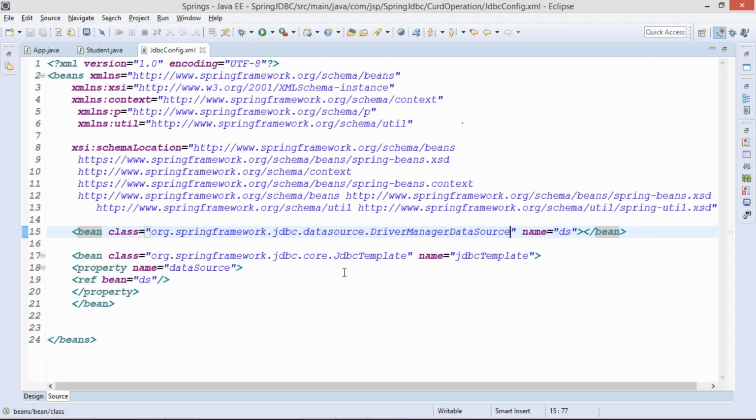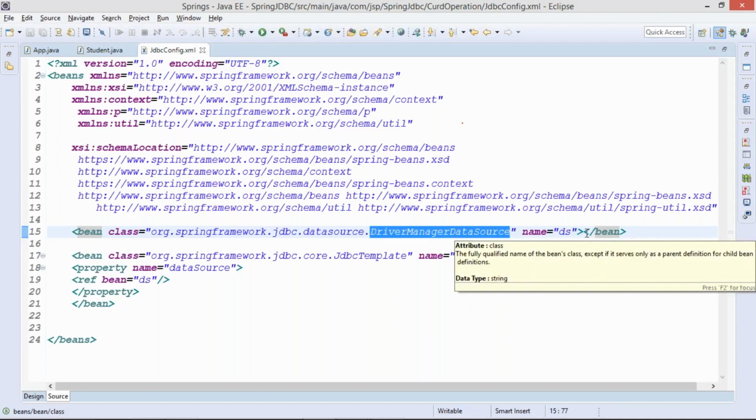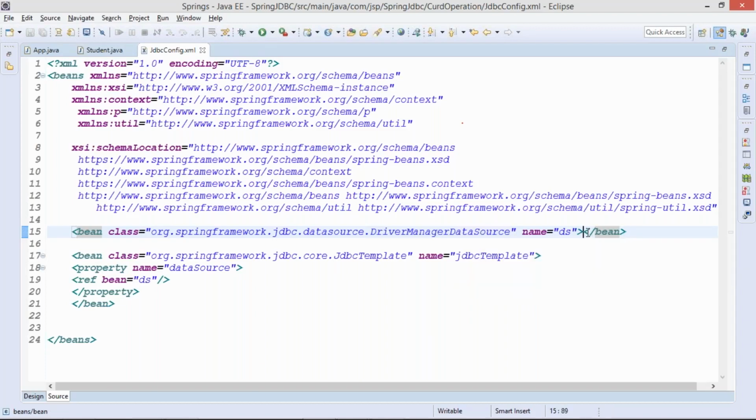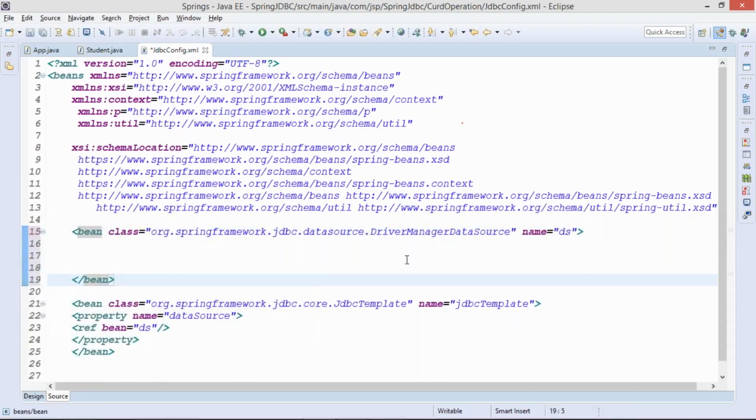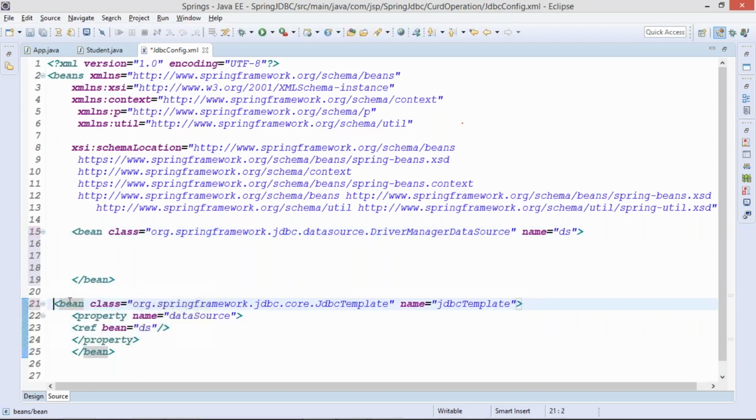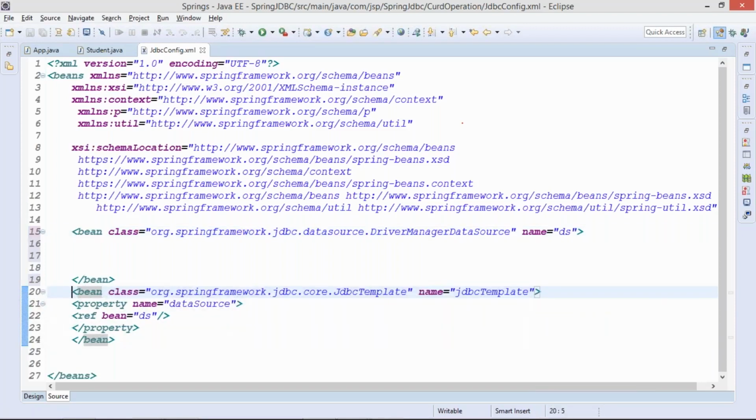So yes, guys, all of you do it. Create an object for driver manager data source, which is an implementation class of data source. All of you do it fast, guys. And then you have to inject it in JDBC template using this bean name. Complete up to here. Then we have to set the URL and all.